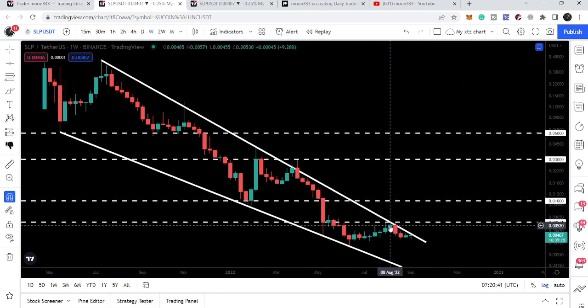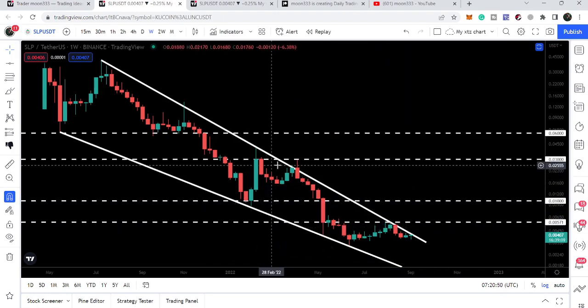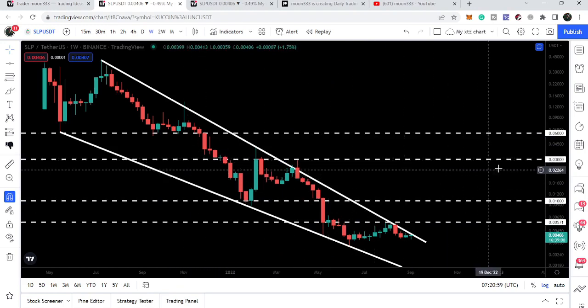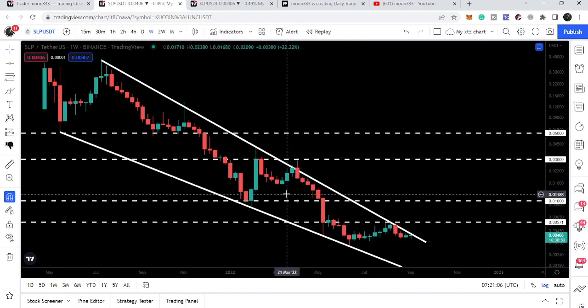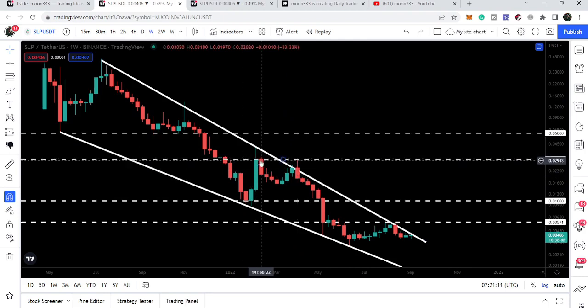And you can see this level of half cents had been broken as a support here, and now recently we got rejected as a resistance here. And if we take a look at this next resistance of 1 cent, then it was broken as a support here and almost as a support here as well. And after that, our next major resistance on the weekly time frame will be here at 3 cents, and this was the level where we got rejected when we were having a fake out from this falling wedge pattern in the month of April 2022. And before that, it was breaking as a resistance here and support here.